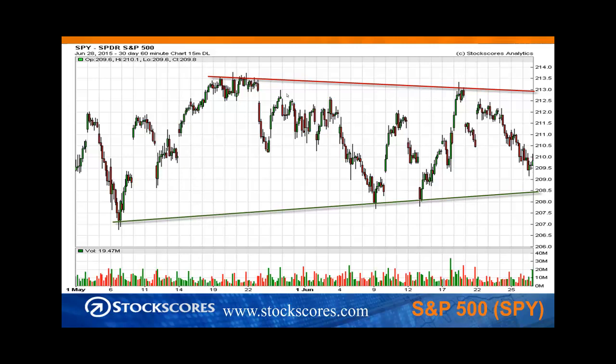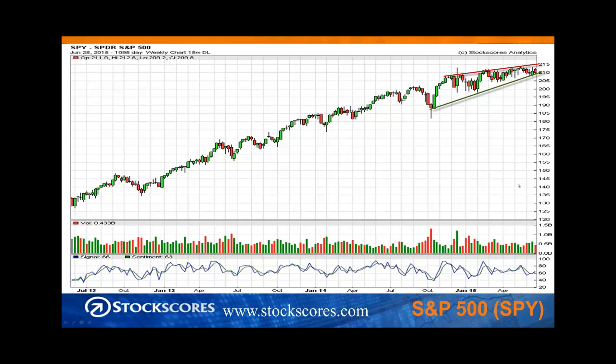Here is the chart of the S&P 500 ETF going back about a month. You can see we've been stuck in this boring sideways range with a lot of chop. We go up for a few days, we go down for a few days. There's really no trend, makes it a pretty boring market to trade. You can see the market was feeling optimistic that something good was going to come out of Greece, and then nothing good came out of Greece, and so we sold off into the end of the week. We're almost at the lower boundary, and that's where the market should find support. So I expect we'll test that boundary early next week.